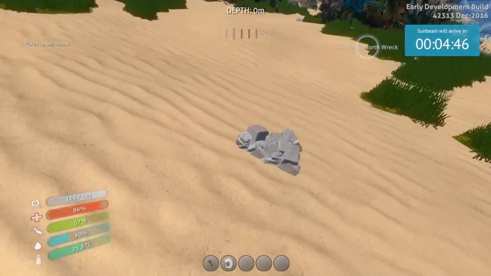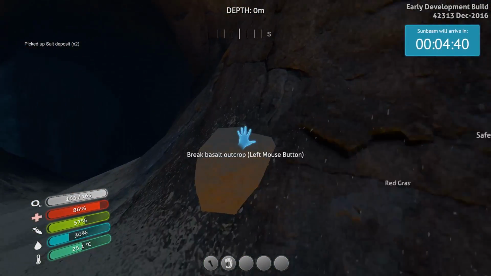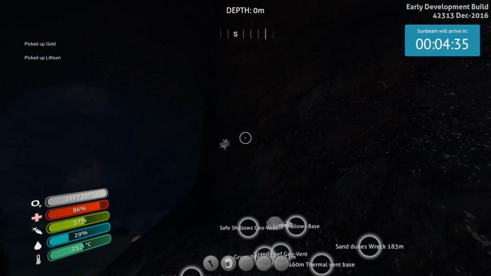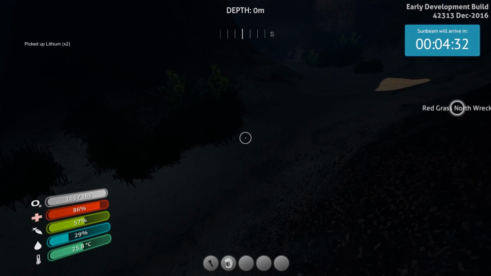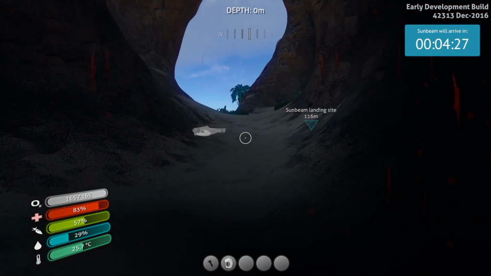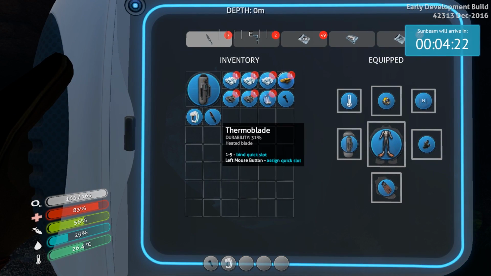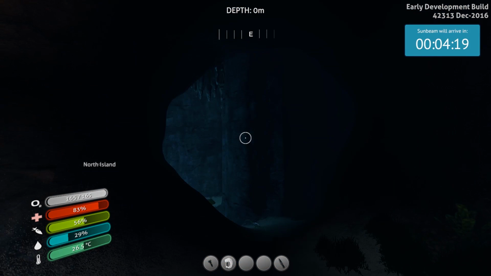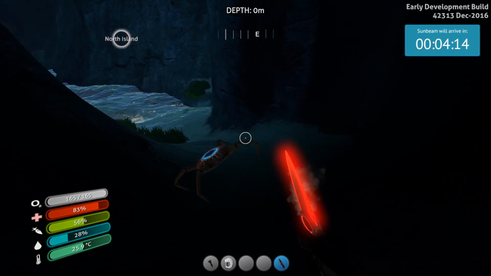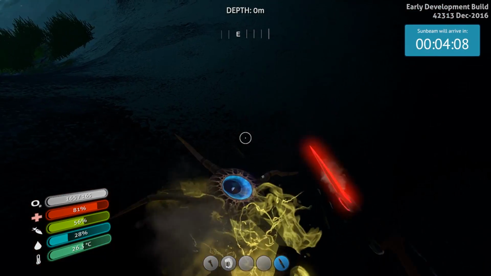Is there anything else out here to grab? Oh, some salt, salt, salt. So salt never hurts. We've got another small cave here. I haven't explored this. Gold. Lithium. I'll definitely take the lithium. Oh, sneaky little shit, I didn't see you, and I don't have... I do have my knife. Why don't I have my knife loaded up? Come here. Gotcha.